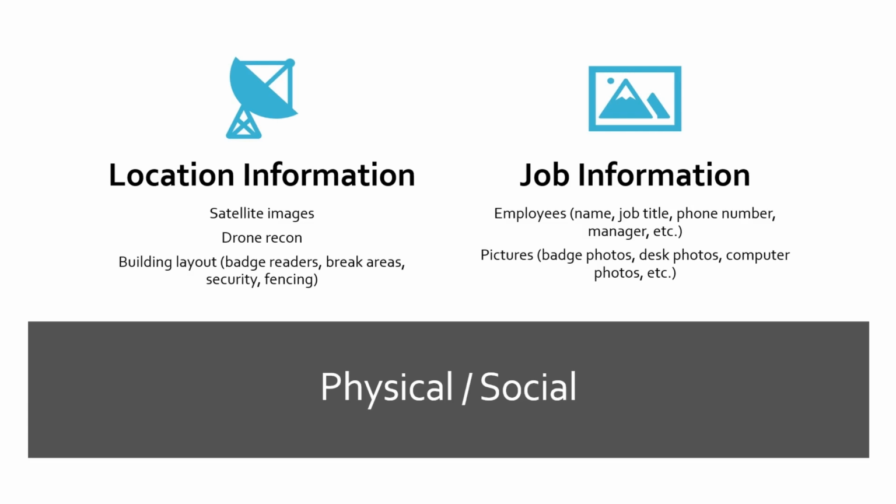So we're looking for badge photos. I'm looking for desk photos, computer photos. I had a situation once where somebody took a picture of her watching a game at work. She was watching a basketball game at work, and the basketball game was on her computer, and on her screen there, it showed all the different tools that they utilized at work. She had a work application open in this photo. There was a desk in the background. You can see different things, and it just gives us information. And that's really what we're after. What kind of information can we gather?